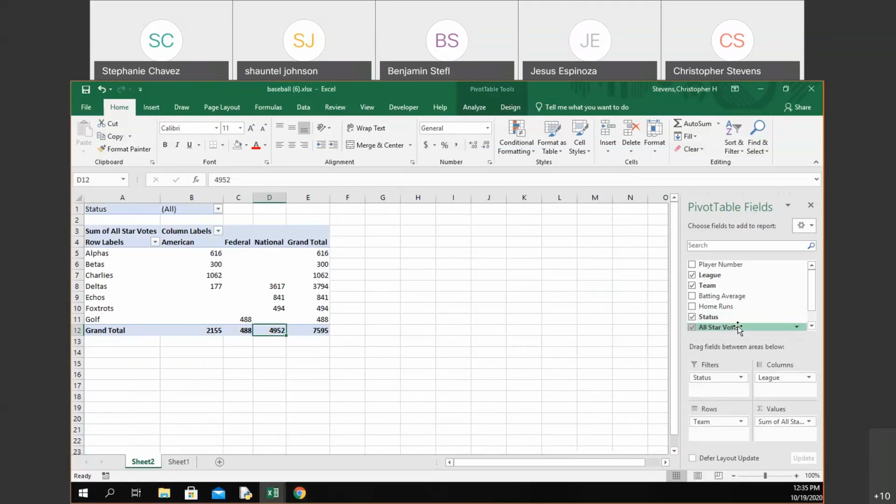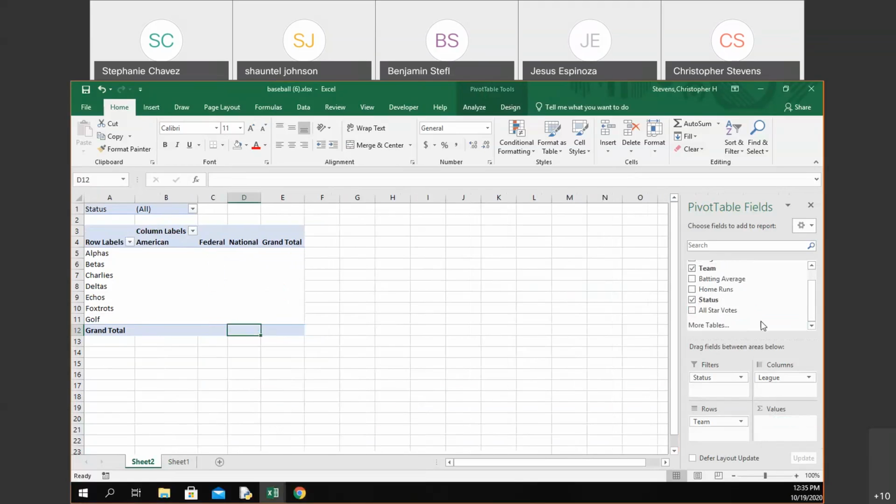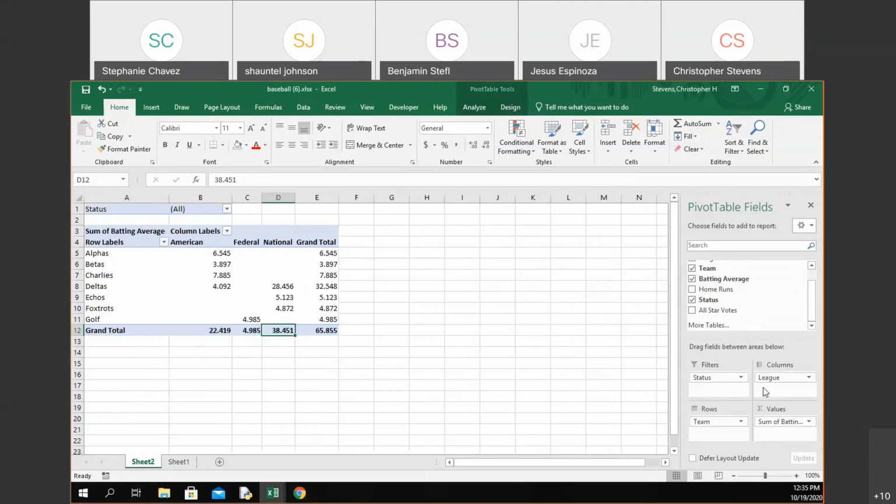As soon as you select something to go into the values, say I wanted to get rid of something, I could literally move it off and it goes away. But let's say we wanted to do batting averages, and I put that here in values. It's automatically coming up as sum, but usually it automatically comes up as count, especially if it's your first time using it on your computer. Yours might not. Yours might come up as sum and be perfect. But let's just say it came up as the wrong thing, like this came as the sum of the batting averages.